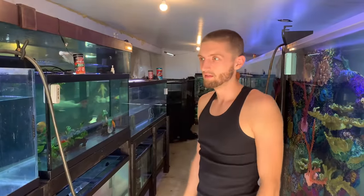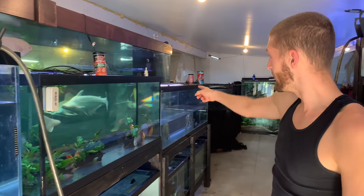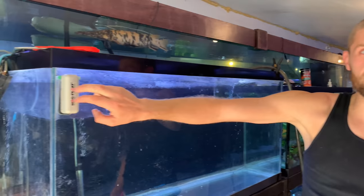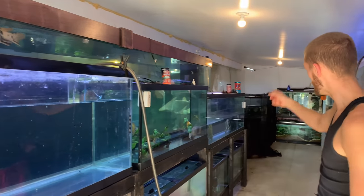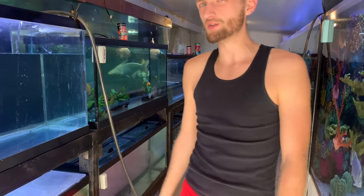All right, Josh, so you got it done basically, huh? We drained that one down, filled it back up. I went ahead and drained the 125 a little bit, giving them a water change as well. So now we're done with this. Now I can start work on the 450, but we have these mag float magnets on the front of each tank, so it's easy to clean, as you can see, all the way down. Actually need two more for the bottom tanks, but I will get those in due time.